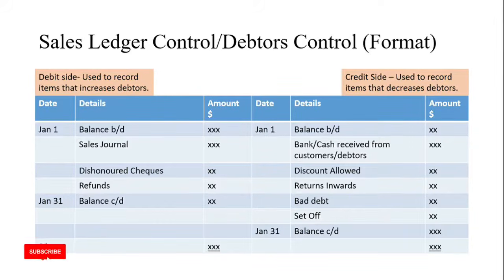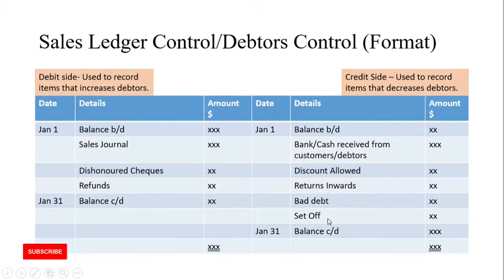Now if we owe them money and they owe us money, then the amount that they owe us can be set off, quote unquote, or it can be squeezed out, as we call it in Jamaica, against the amount that we owe them. So instead of them paying us the full amount, the amount that we owe to them can be set off against the amount that they owe to us. And so it would be here on the credit side.